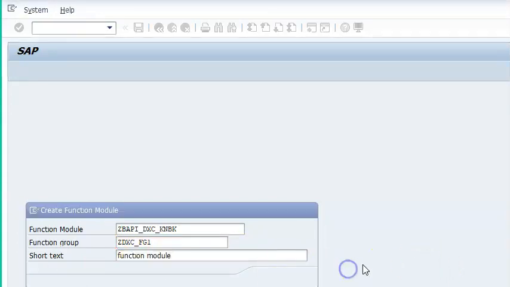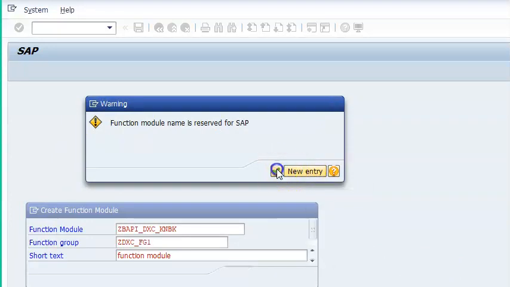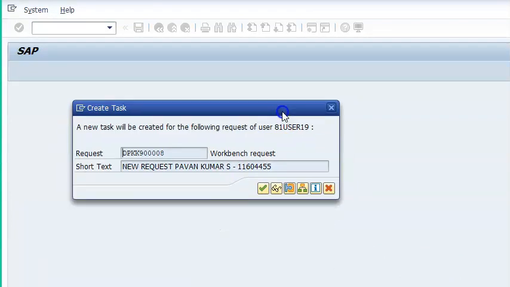So we are creating a function module, which is an RFC enabled function module. We have a request number which is already been done.